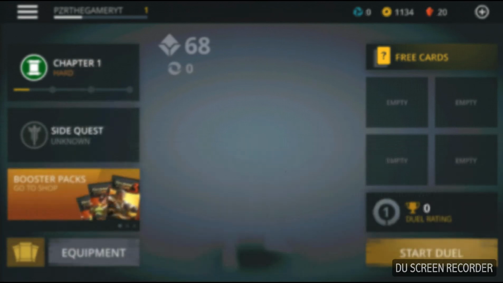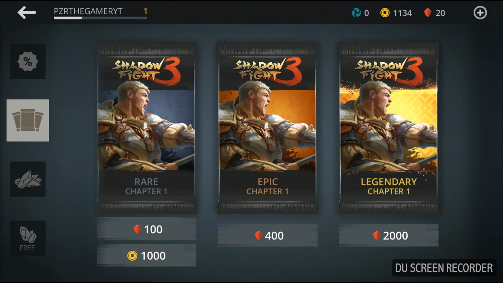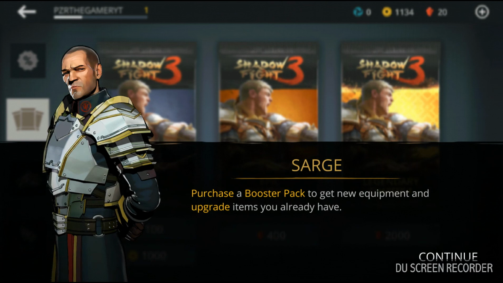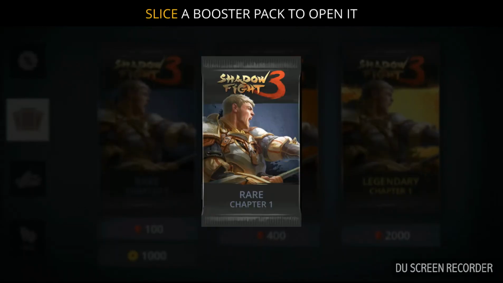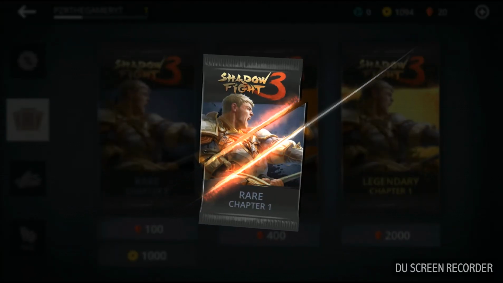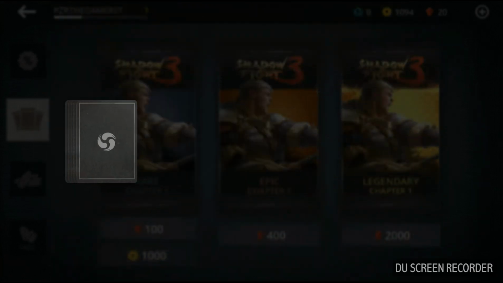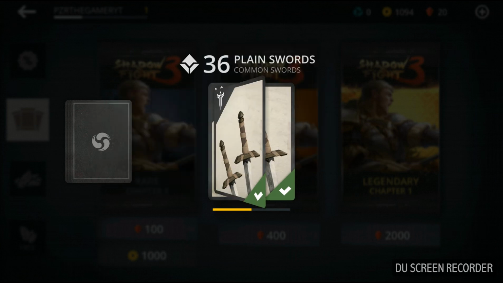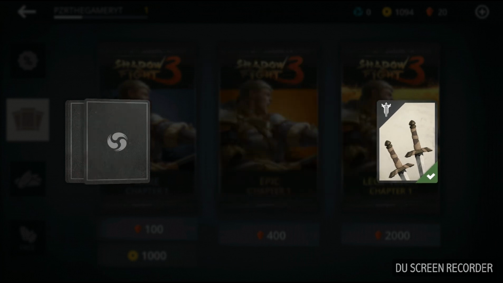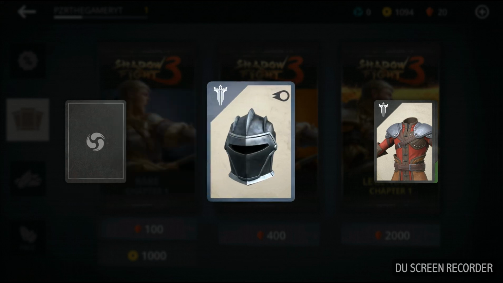And now we are going to the store. Ooh, let's see what we have. So that's the store icon. Alright, what is this? Purchase a booster pack to get new equipment and upgrade items you already have. Cool. I'm gonna spend on this. So, slice, ooh, damn. That's cool. Apparently this is an upgrade, maybe. Ooh, mountaineer's double. I don't know how you pronounce it, but yeah.